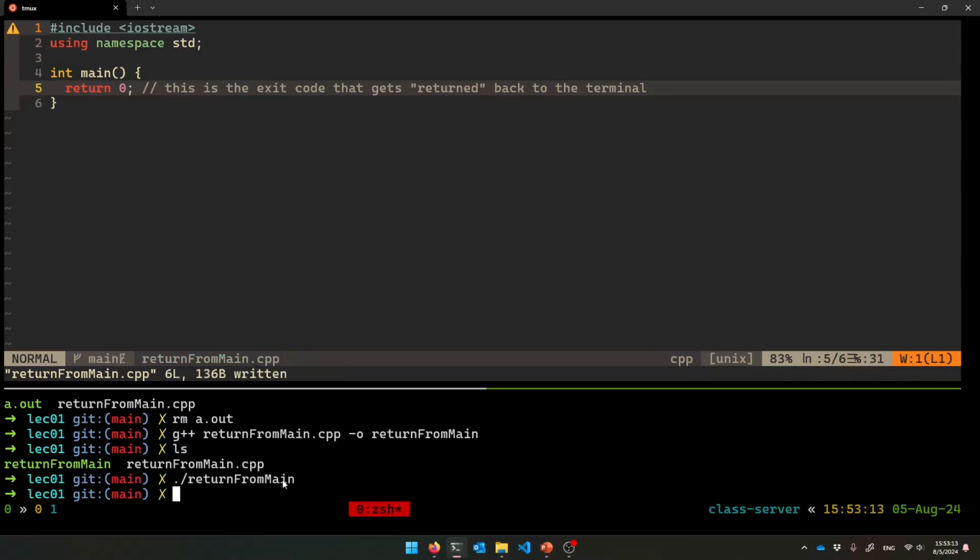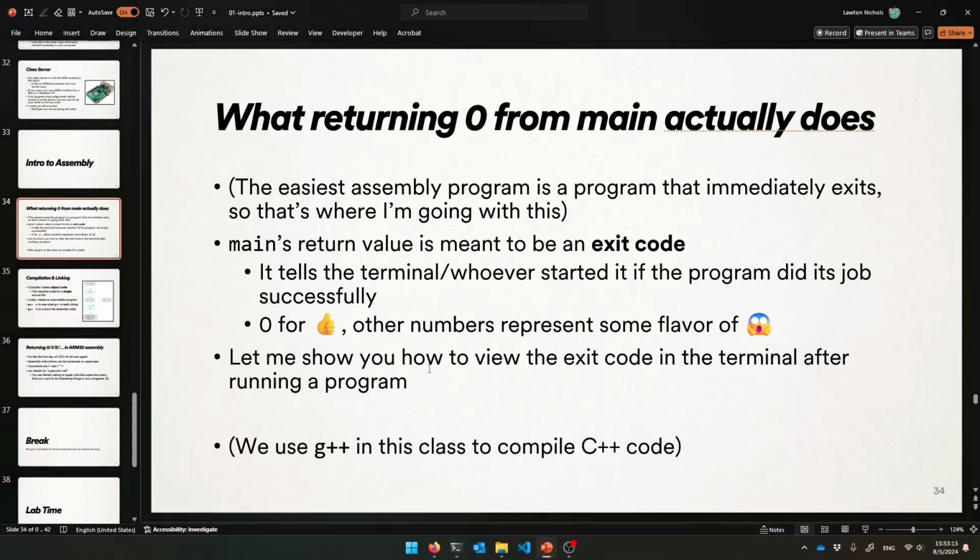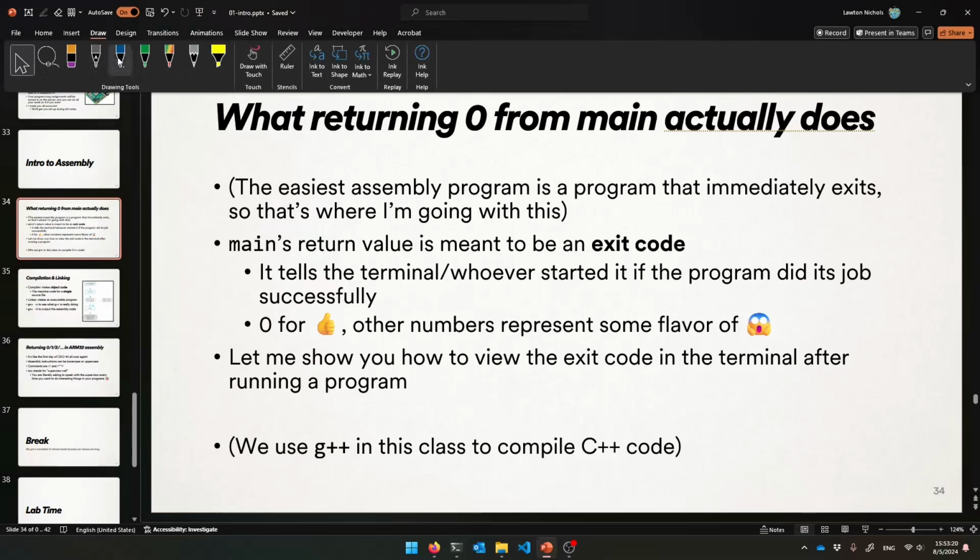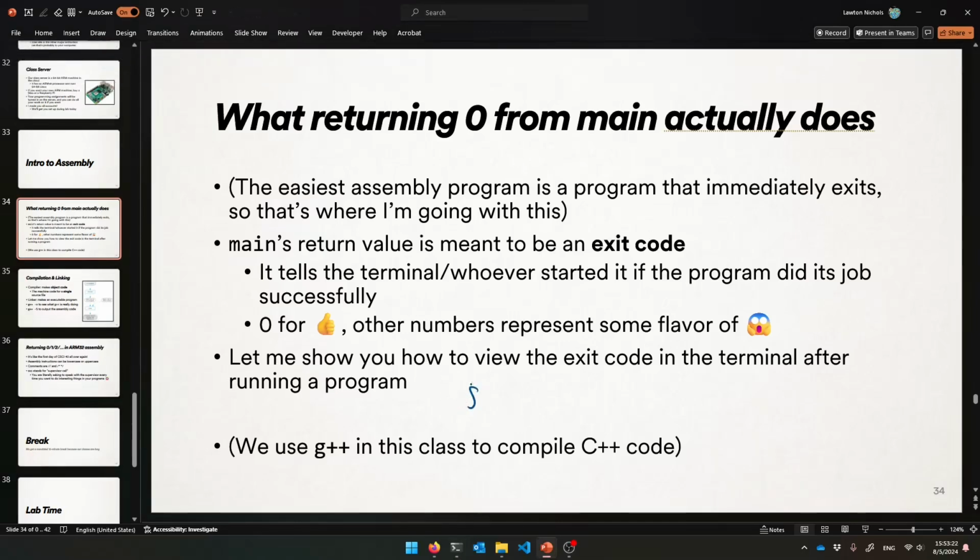The terminal saw that return code, that exit code. Here's how you look at it. It gets shoved into a special terminal variable called $?, which is a fun thing. To look at its value, you can use echo. It's a terminal command called echo that'll take what you give it and print it out. So it'll look up the variable and print out the variable's value. So $? is a terminal-level variable that gives you access to the previous program's exit code.